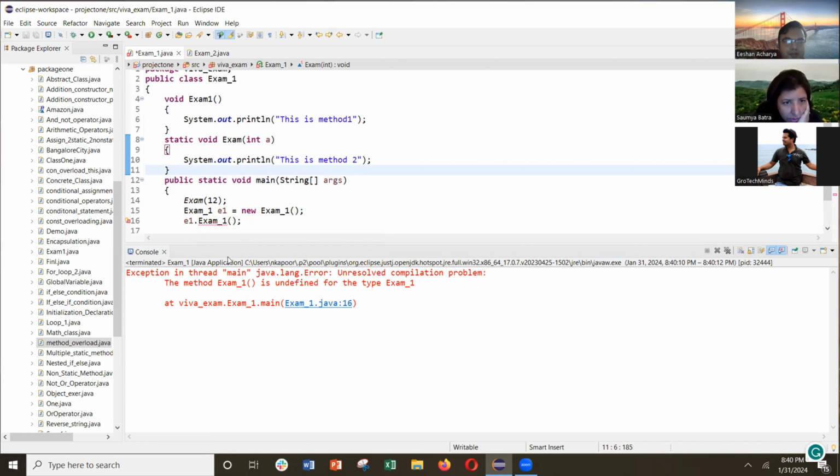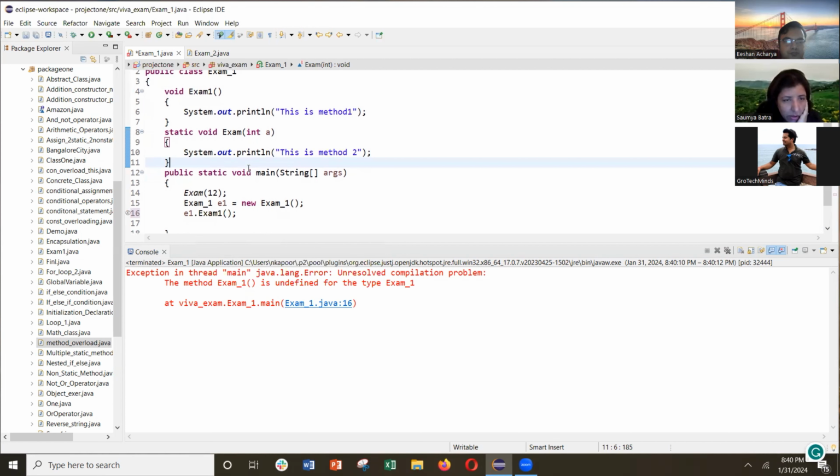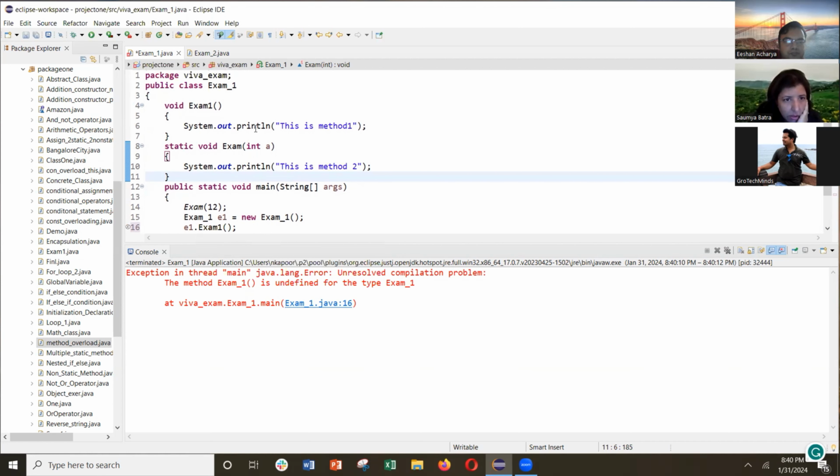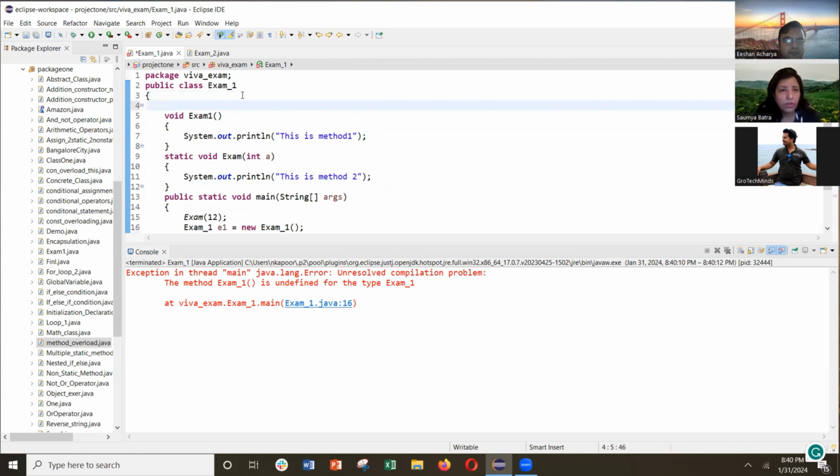Where is the constructor? Oh, sorry. This is method 1, this is method 2. I need to think of the constructor. I know a constructor is a special type of method which has no return type and has the same name as the class name. So let me just create one.